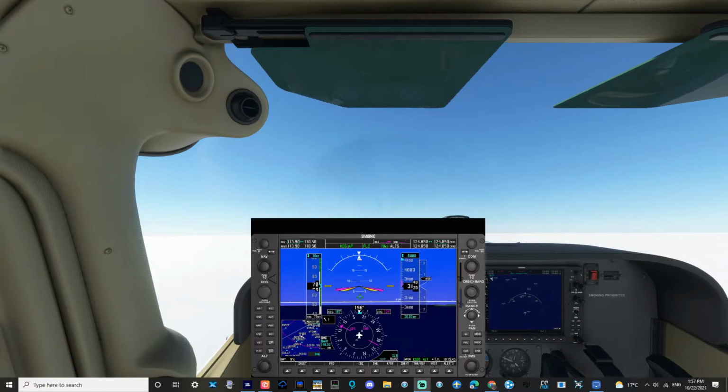And you'll see that the vertical speed and the pitch will decrease as you climb, because the aircraft, in order to maintain that speed, is going to have to pitch down as the engine loses power. Okay, and we'll take a little break and see what happens now as I get close to 6,000 feet when I capture the target altitude. All right, so this sound means 1,000 to go, and you can see now my vertical speed has decreased. The aircraft is maintaining 70 knots until it gets to that target altitude.